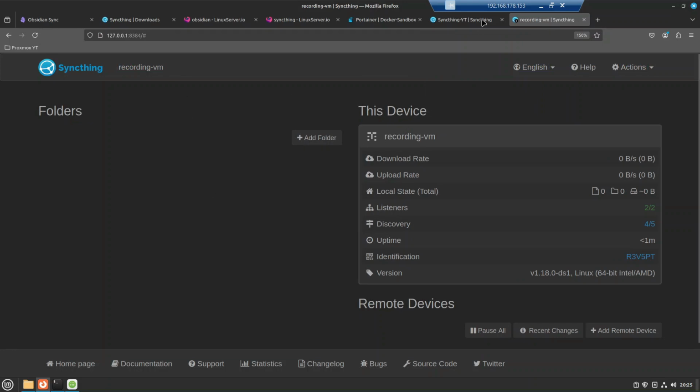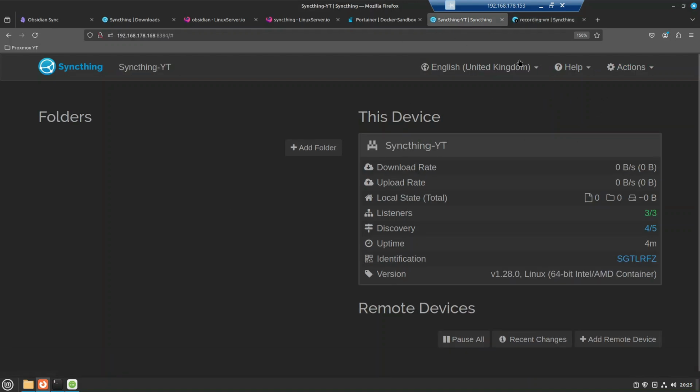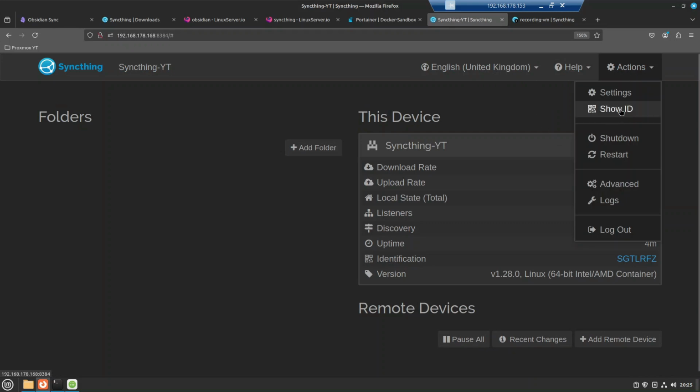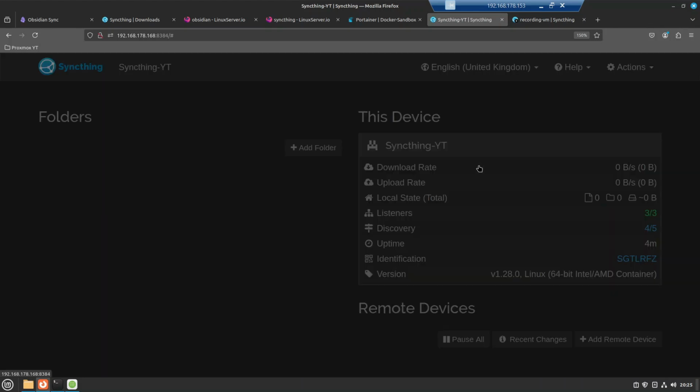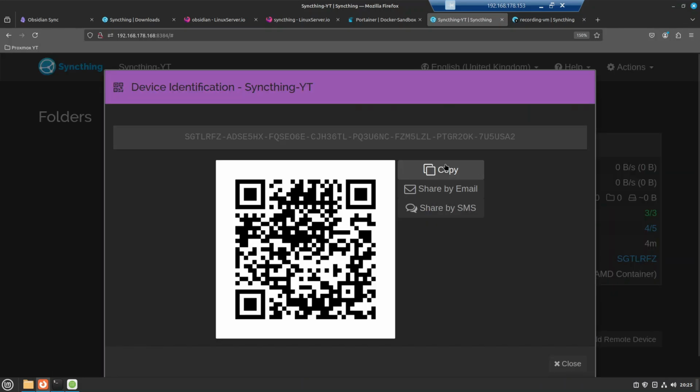How are they going to talk to each other? If I click on the server Syncthing, I can expose its connection. So if I click on this and click on action and show ID, for this demo, for this video purpose, I'm okay to show you this QR code and ID number. But if you're setting this up for your own use, do not show this QR code or this long string of numbers and letters to anyone, as they can use this to basically keep spamming you to accept the connections. And I'll show in a second what that is.